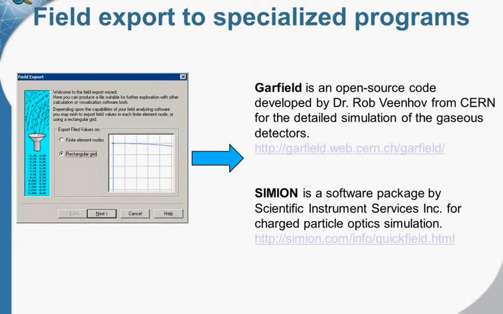There are many tools on market, but usually the abilities for calculation of electromagnetic field are quite rudimentary, and more reliable solution requires calculating all the field separately and then importing the results in the particle tracking package. Two popular packages, SIMION and Garfield, may perform the charged particle trajectory analysis in the magnetic fields, and fields for these packages may be imported from QuickField.